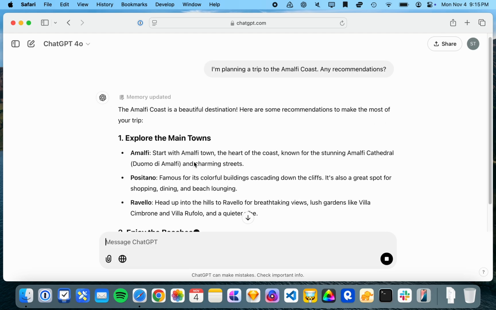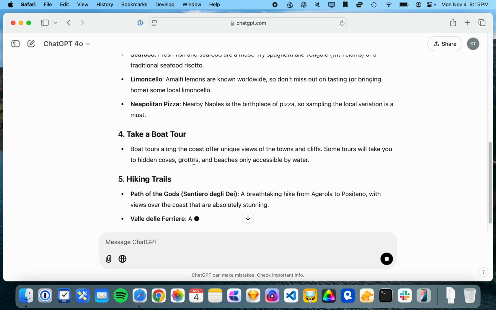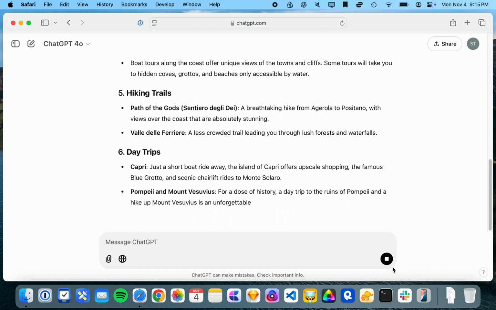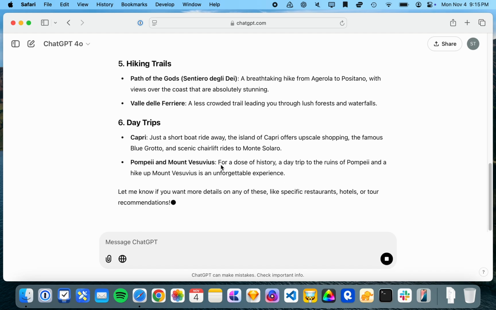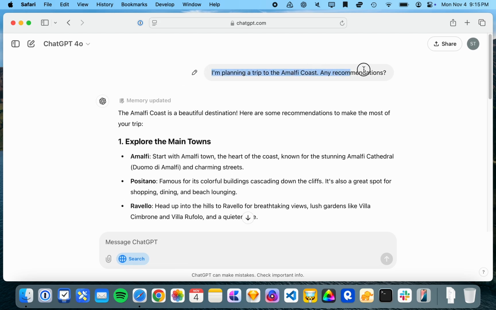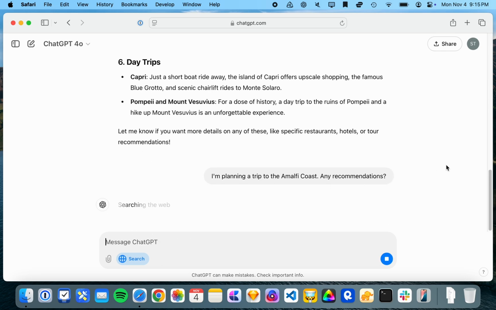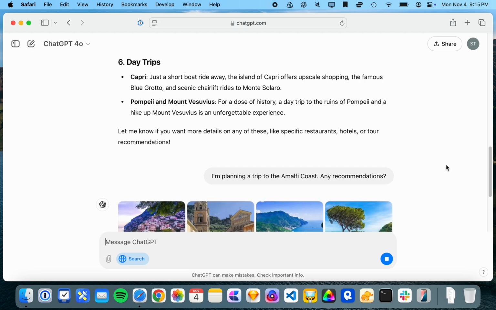So this is what we would get with regular ChatGPT without the search. So I might just stop this. Oh, I'll let it play out. Which is good. But if we then enable search mode and try the same phrase, you can see now we've got a slightly different UI.